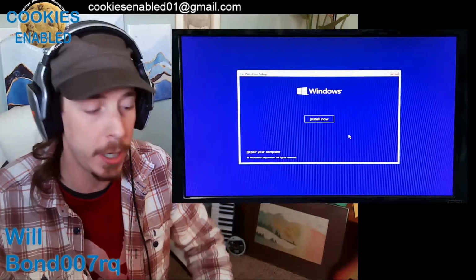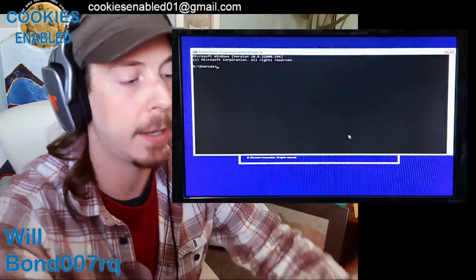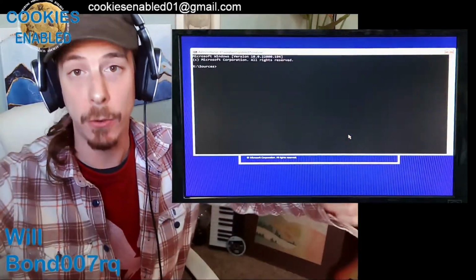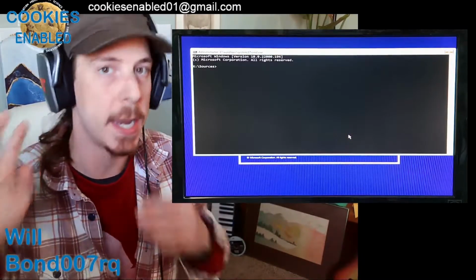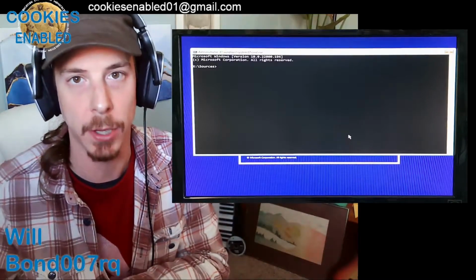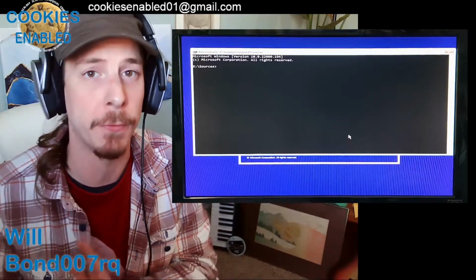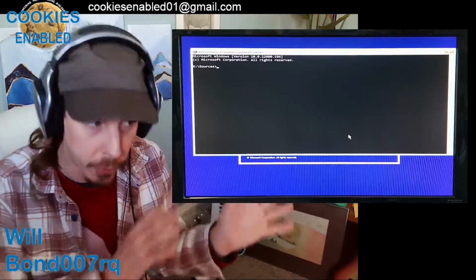Now you're going to go to your keyboard and hold Shift and hit the F10 key, and voila. Now you have access to this prompt. You cannot get to this prompt unless you start the installation process and, if for whatever reason it fails, you go back to the screen. That's why you have to push through the first time.